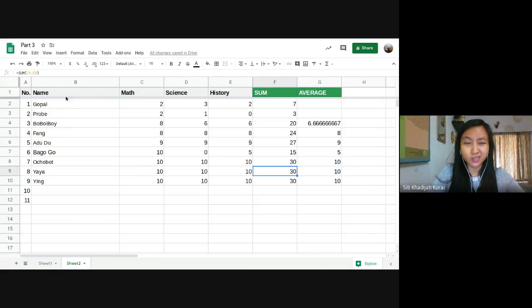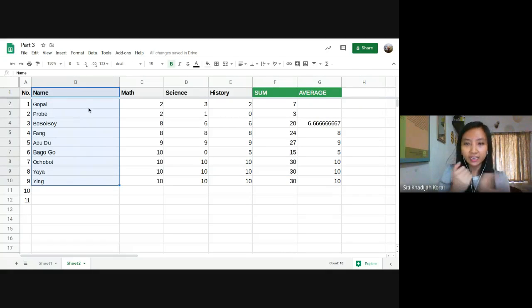So let's say I just want the name and the sum. I highlight the name, then on your keyboard, click on Control. Click on the data that you want.